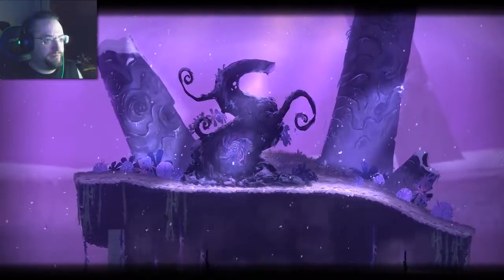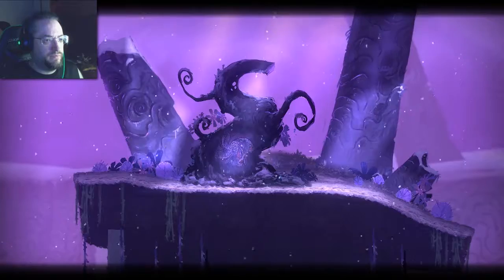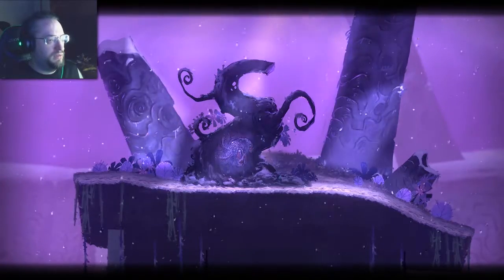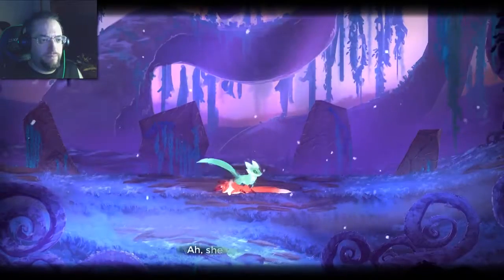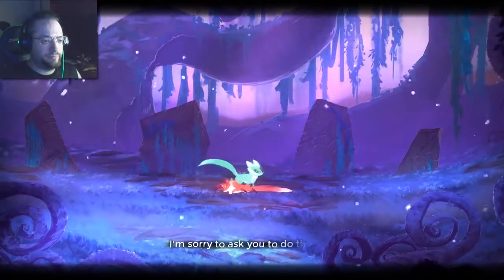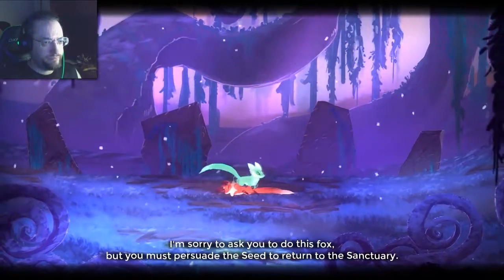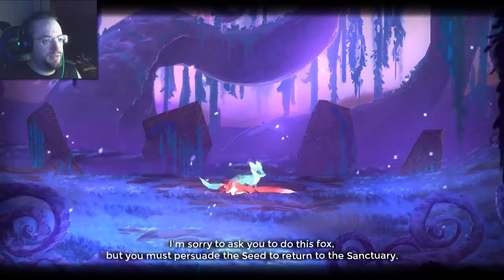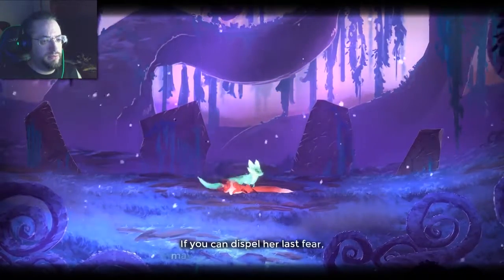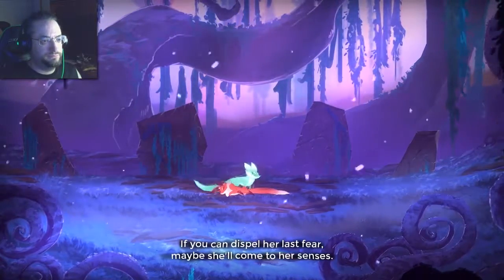All right. She won't listen to me. I'm sorry to ask you to do this, Fox, but you must persuade the seed to return to the sanctuary. If you can dispel her last fear, maybe she'll come to her senses.